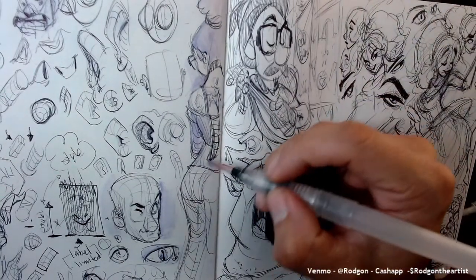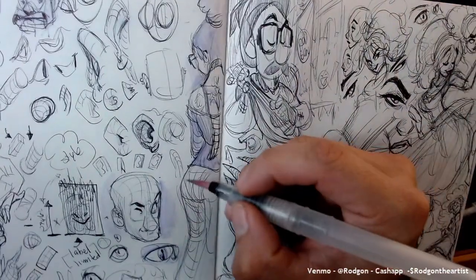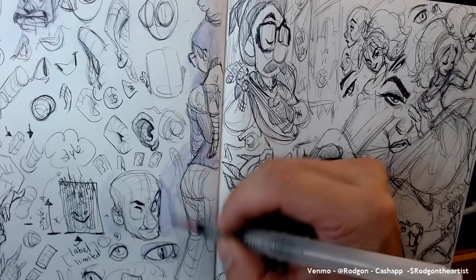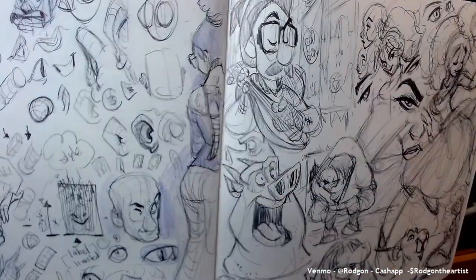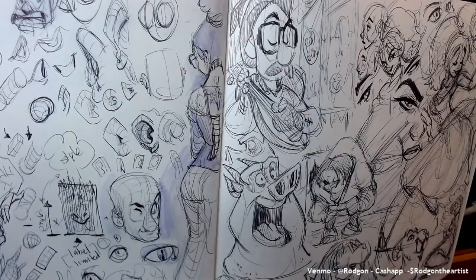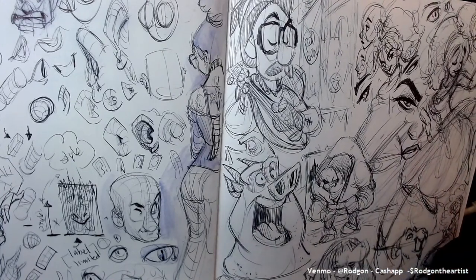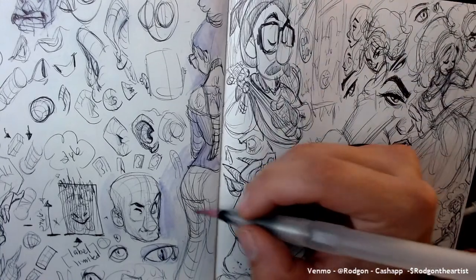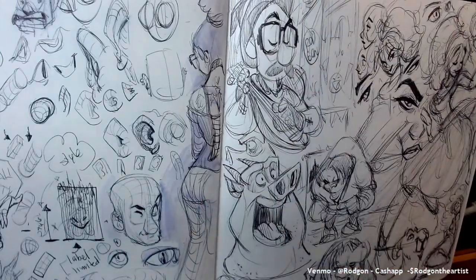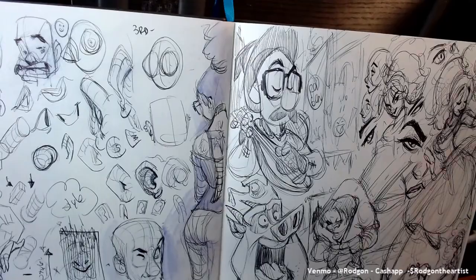Just by adding a tiny bit of contrast, I can determine if something is light toned or darker toned. Let's say the skirt. I just don't want the skirt to be dark. I want the skirt to be light. And maybe she has socks or leggings or something. But giving myself that contrast is what allows me to create more depth within my piece.